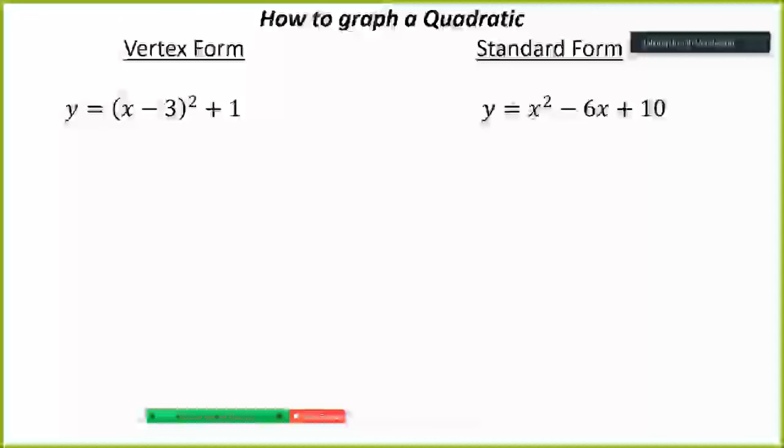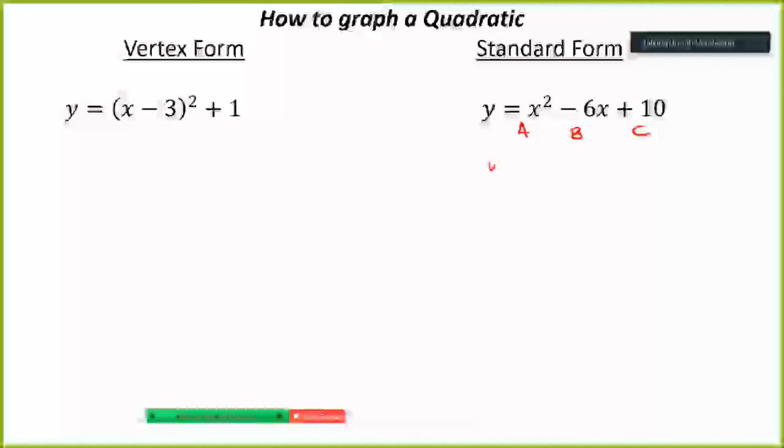But when we're in standard form here with a, b, and c, instead of like what we see on the left, we don't have the vertex just given to us, right? That's a problem. That's frustrating. How do I know where to start? Here's a little formula we're going to use. So this is super important. Make sure to copy this down.